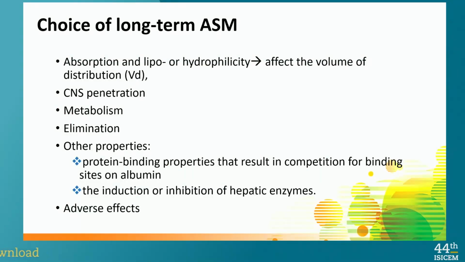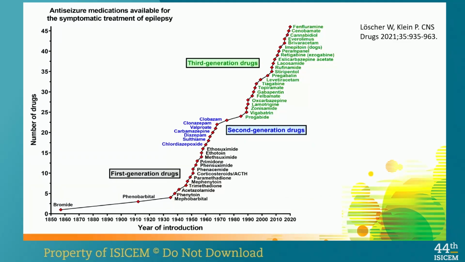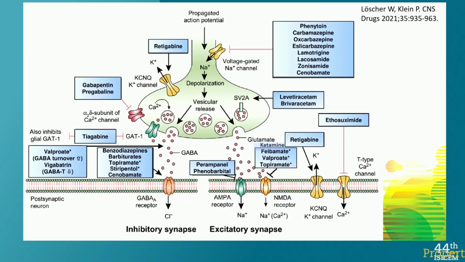As far as long-term choices of anti-seizure medications, and this is often when you're talking to the neurologist, they're going to be thinking about how well it penetrates, how lipophilic or hydrophilic it is, what the metabolism is, whether your patient has liver failure or renal failure, how it's eliminated, and other properties as well. I'm not going to go through all of these. These are your choices, and you can see this is a nice historical timeline of bromide, which we're not using now, obviously, and then phenobarb, but then this whole list of potential medications that are now in the grab bag, depending on what your country is. But I think the most important thing, if your neurologist comes in or you're picking something, is to think about what the mechanism is.